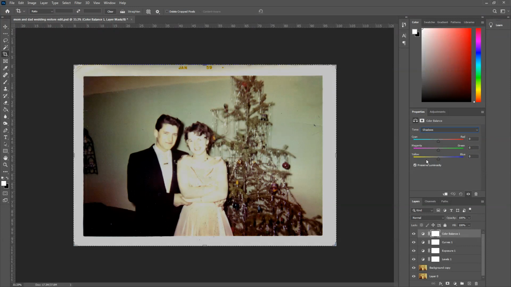All right. And so in my shadows, which would be his suit and the dark greens of the tree, I'm just going to take those shadows, and his hair is looking a little bit red. So I'm just going to pull a little bit of the red out of it and just pull those down a little bit. And I might just add a little bit more yellow into those shadows. So the color of the tree is kind of changing. I'm actually going to go blue because I happen to know that that house had a turquoise wall.